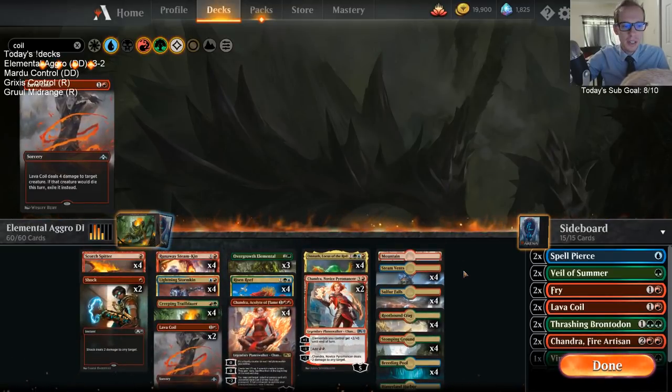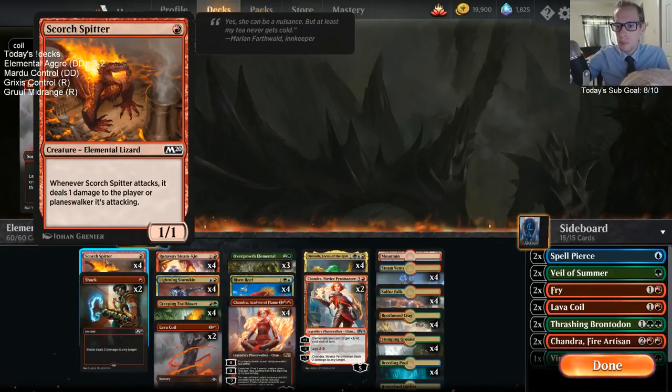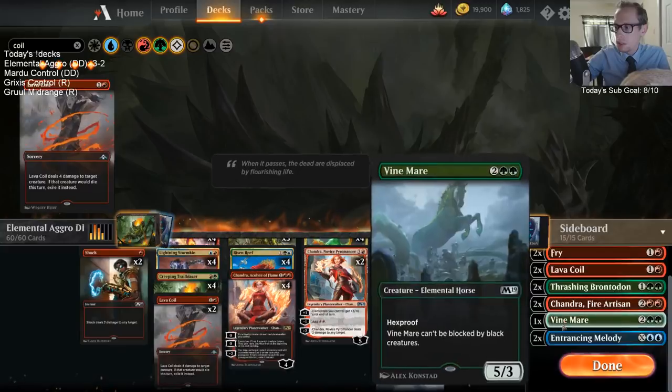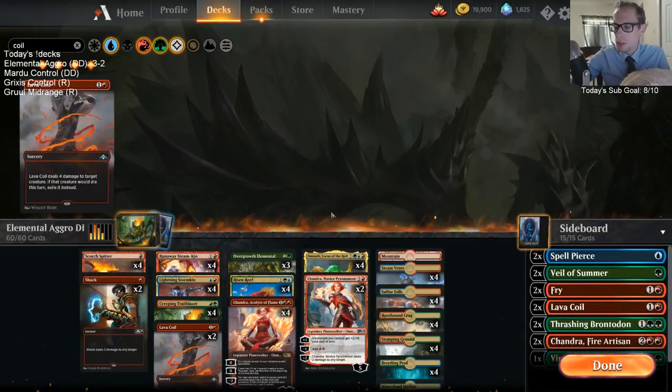I could see playing Chandra's Cat, that'd be over the Spitter. Chandra's Ember Kitty. That'd be going bigger, of course. They're trying to be aggressive, though, with the Spitters. And they were all right.